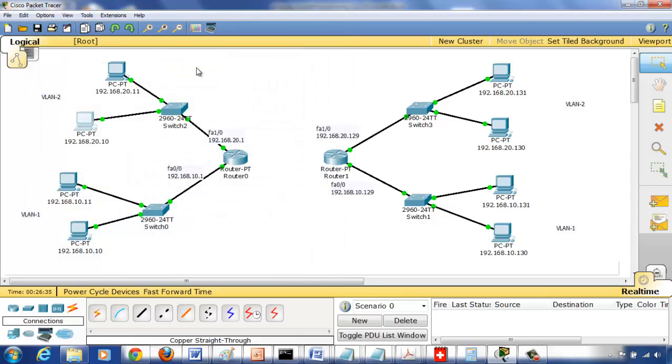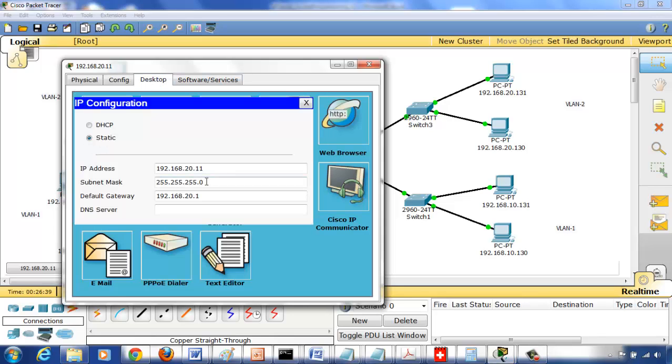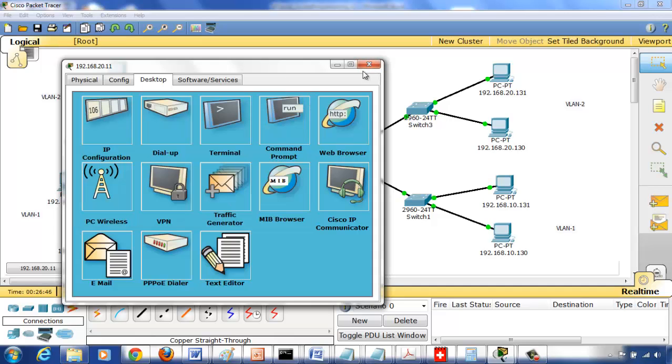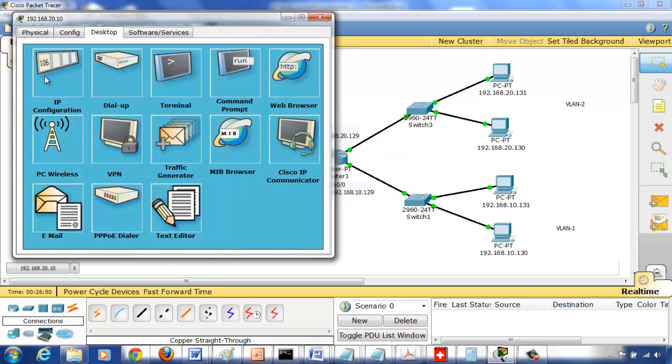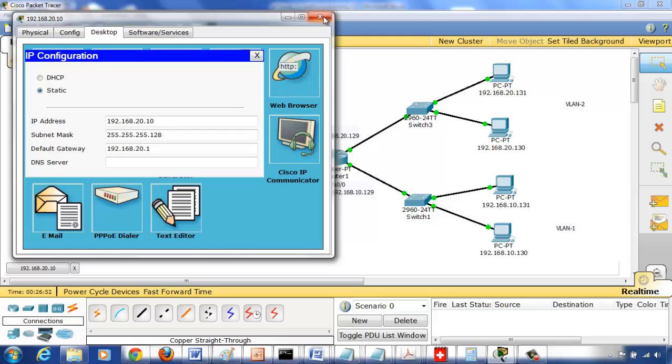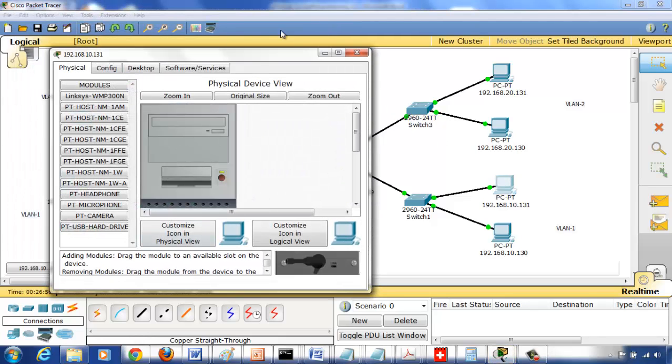Okay. All right. So now let's configure these computers.